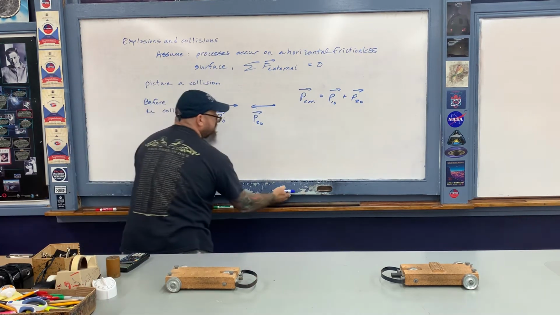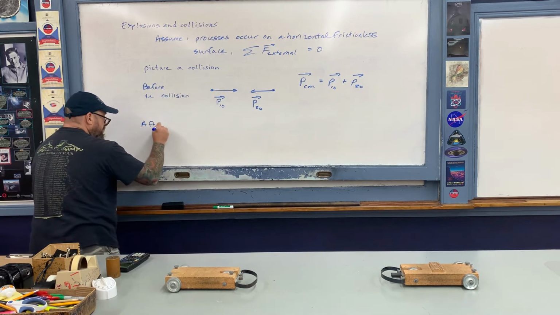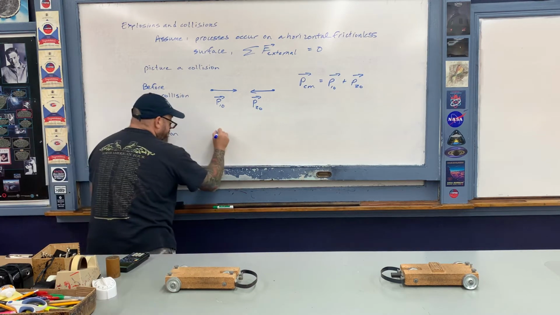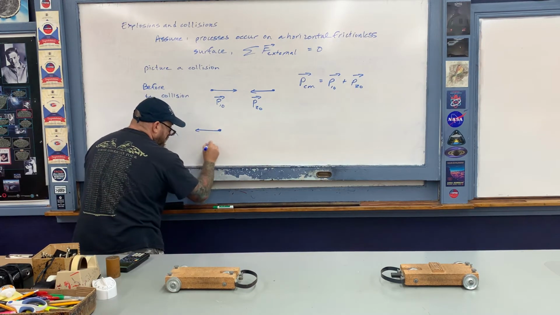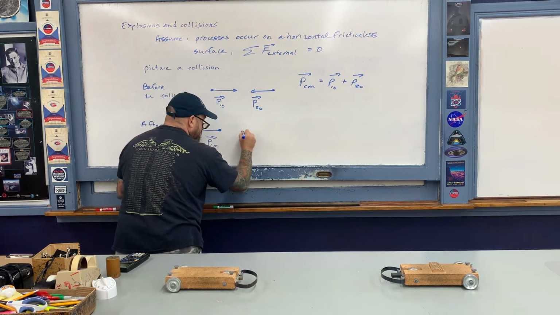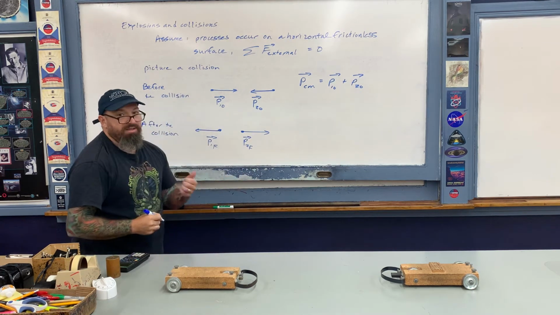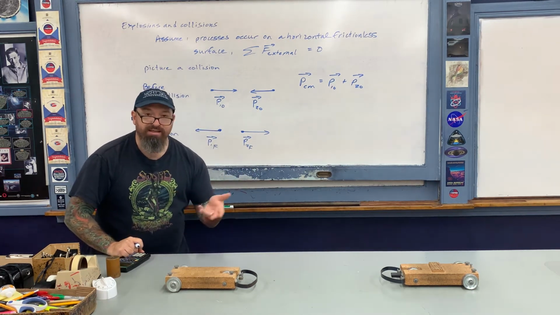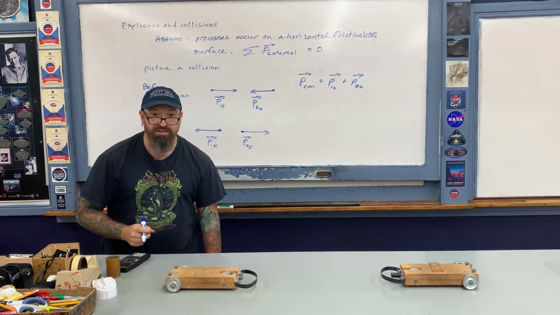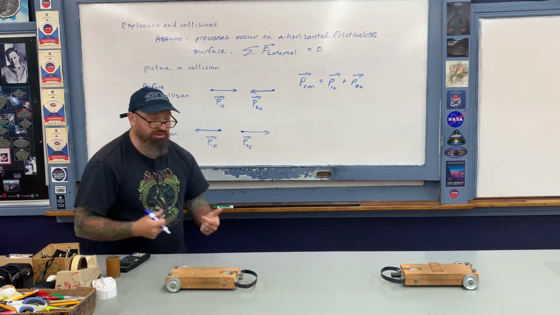And then after the collision, the carts bounce off of each other in some manner, as we saw. So now, after the collision, we've got this cart now at a final momentum, we'll call it P1 final. And then we've got this second cart like so. This guy has a final momentum, we'll say P2 final. The momentum of the center of mass, however, is exactly the same as it was before, because once again, the sum of the external forces acting on the system is equal to 0. Therefore, the total quantity of motion, the momentum, is a conserved quantity.